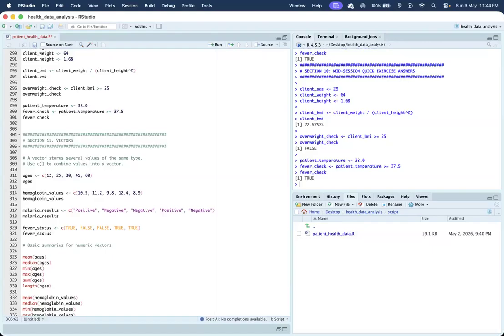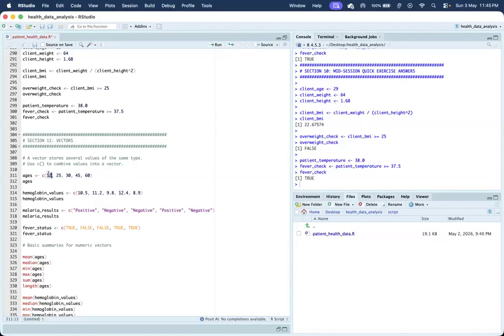Yes. So meaning that if you are creating a vector for characters, everything should be character. If you are creating a vector for numbers or numeric, everything should be numeric. So for a vector, we use the C, which we call concatenate or combine, to hold the values together and separate them by commas. Let me explain to you further.